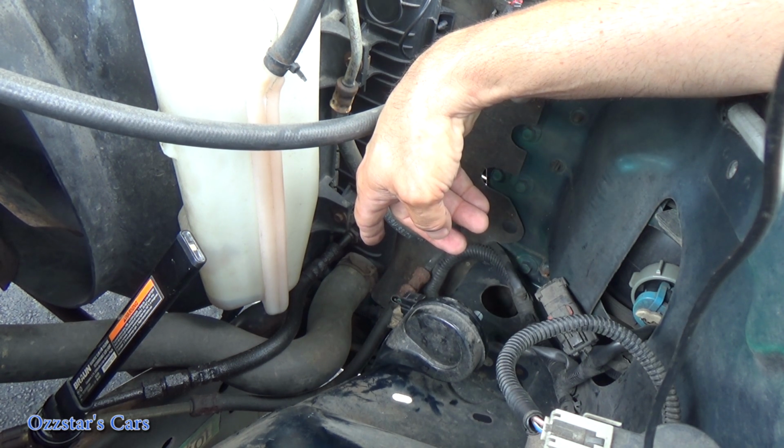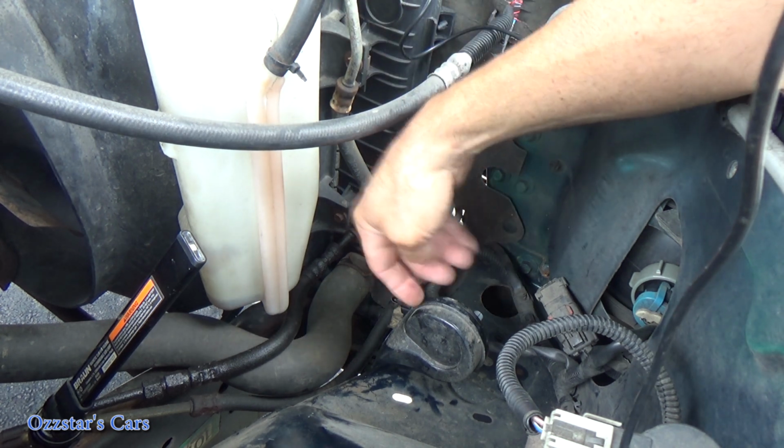Where? Go ahead, push it. Where? What do you mean? Either side. Just push the button in the center. Okay, I hear the relay clicking, so the horn is dead.